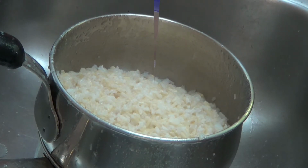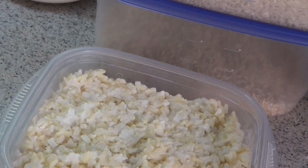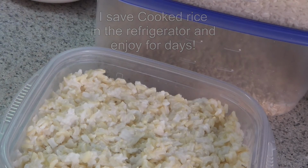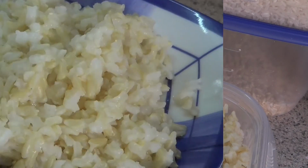While you're cooking your brown rice, you want to keep an eye on it, and you don't want all the water to boil out. If it's getting low, just keep adding boiling water. You know, keep a kettle boiling on your stove. Keep adding boiling water. And when you're done, this is what you have. Brown rice, properly cooked and delicious.